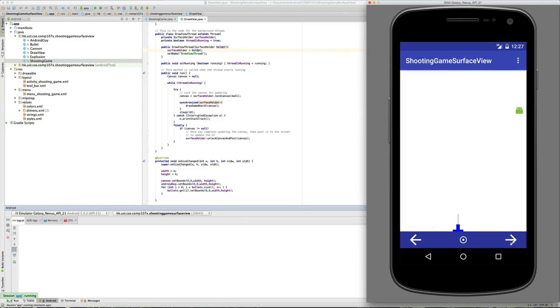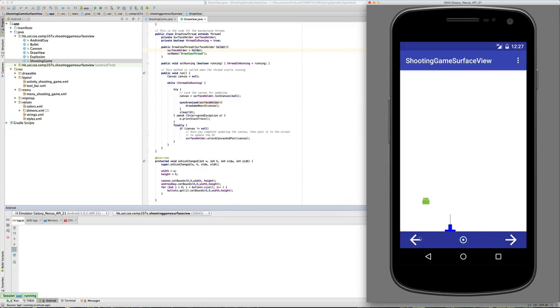You can see that the game implementation hasn't changed a whole lot from the perspective of the end user, but inside we are now using the surface view instead of a view to update the user interface.